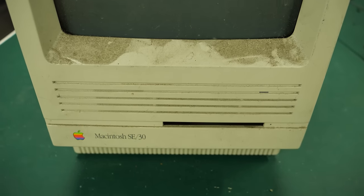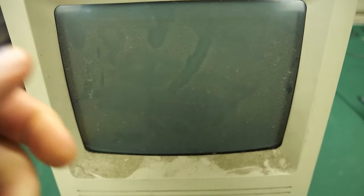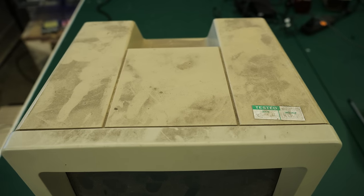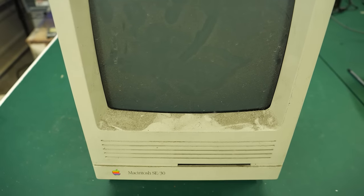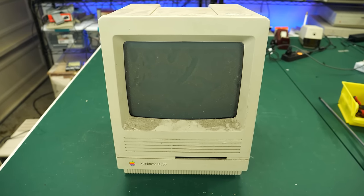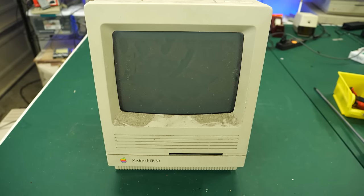Just look at how dirty this thing actually is — it is just tremendously dirty. I don't know where this was stored, maybe on a rack somewhere in a shop. It is super, super dirty and will definitely require a cleaning montage. But the good news is it appears to be in good shape — no cracks or anything on the case. A lot of times people will see something dirty like this and think they're not interested, but you spend a few minutes cleaning these things up and they will look like a million bucks.